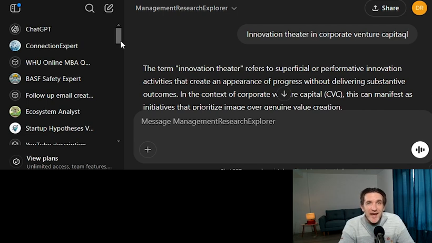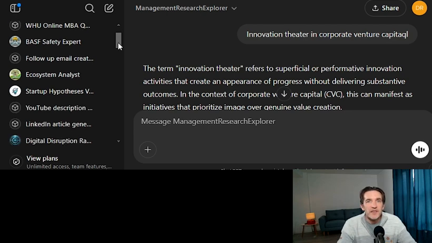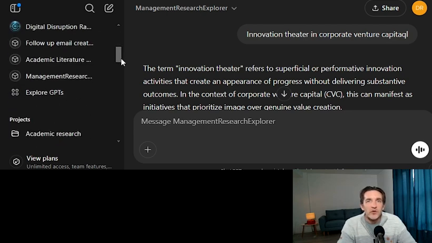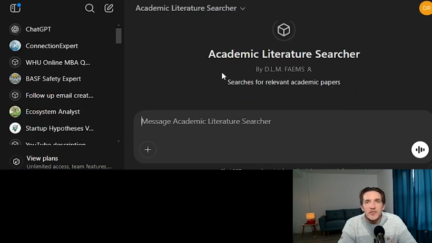One more thing that I briefly want to show you in these GPTs, you can nowadays also implement actions. That means you can make GPTs talk with APIs of other applications to further automate your GPT. And let me show you what I did for myself. This is more a private GPT, but I just want to show it to you. So this one I've called the academic literature searcher.